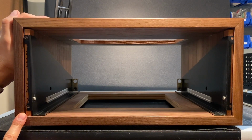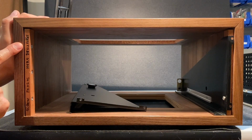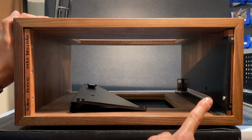I've made the adjustment to the left Panloc. Let me show you what I've done. I removed this block from the cabinet and installed a set of 2 washers here, here, and here. And those act as shims just to bring this block a little bit further this way. Now let's do the same for the right Panloc.